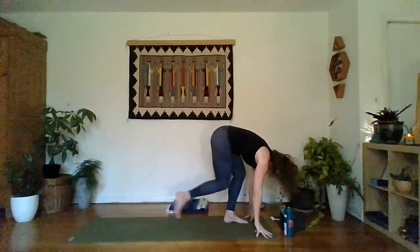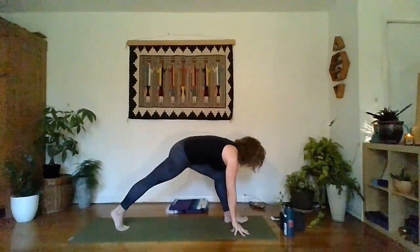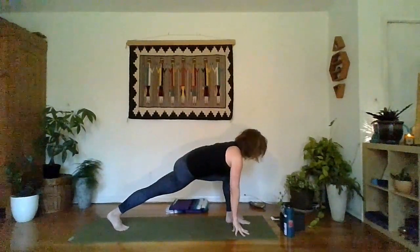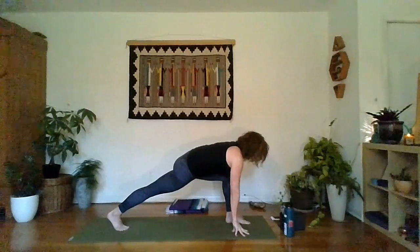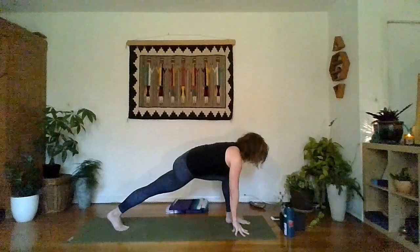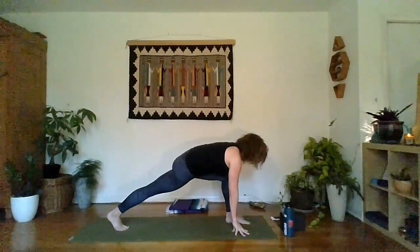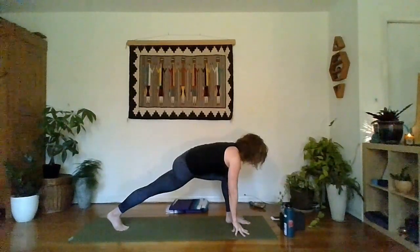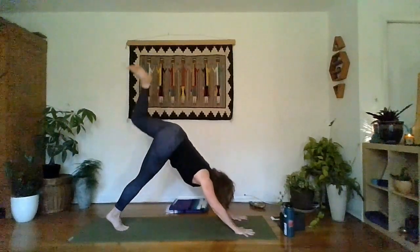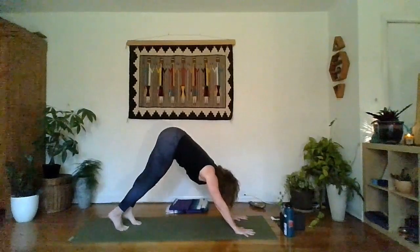And take an inhale, step this right foot back, find a low lunge. Sink those hips down, send that right heel back, find some length through the spine. One more breath. Let the hands come to the mat. Press into the hands. Kick this left leg up towards the sky. And then lower it into your down dog.